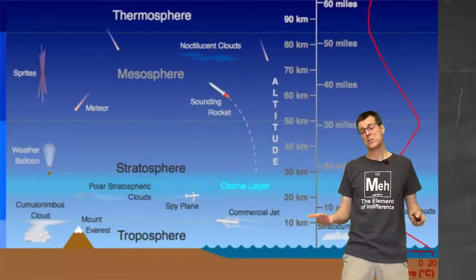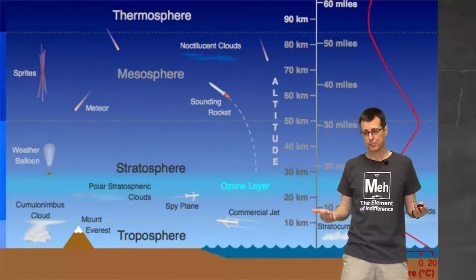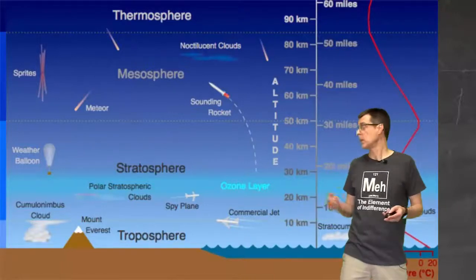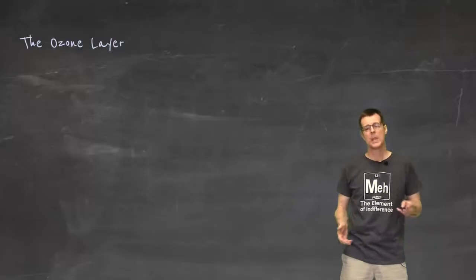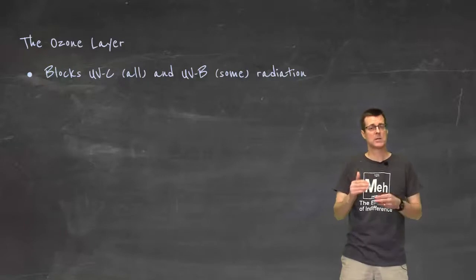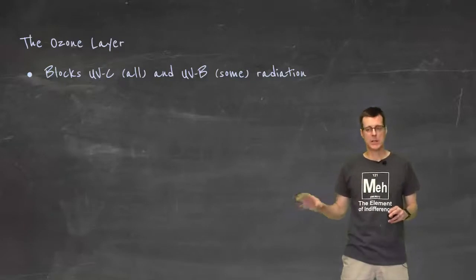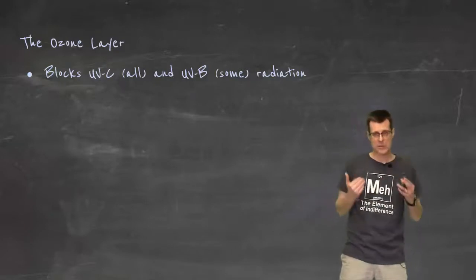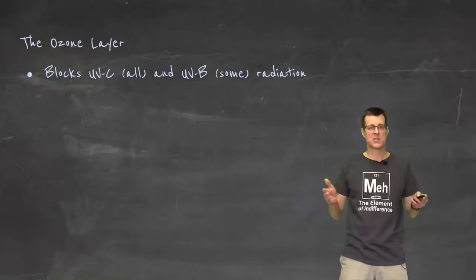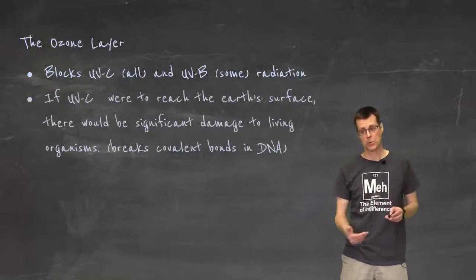So, ozone layer, what's going on there? Well, for that, you're going to have to go way up into the atmosphere, into what's called the stratosphere. It's higher than airplanes fly and so on. It's way up there. But you can see where the ozone layer is. Now, the ozone layer is not necessarily a layer, it's just where the ozone amount gets at its highest concentration. It's still a very small amount, but it blocks out ultraviolet light, and ultraviolet light is damaging to us as well. So whenever somebody says, don't get a sunburn or put some sunblock on, they're worried about ultraviolet light causing damage to your tissues.